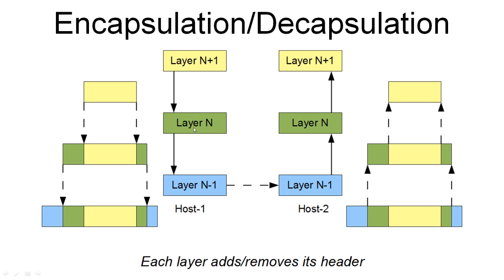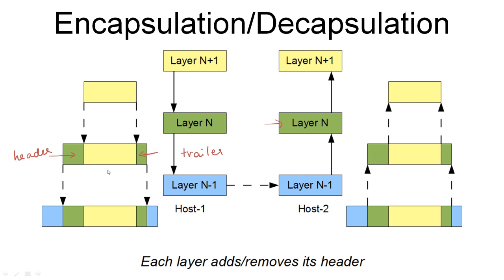So to achieve peer-to-peer communication, what we do is we take the message and add on additional information to it. For example, layer n+1 has generated a message M which gets to layer n. So layer n is going to add some additional information. This is called a header, and the one it adds at the end is called a trailer. Trailers are not necessary, but in some cases they get added. This information is only for its counterpart at the other end. This information is of no relevance to the layer above or the layer below. This information is mainly for its counterpart.